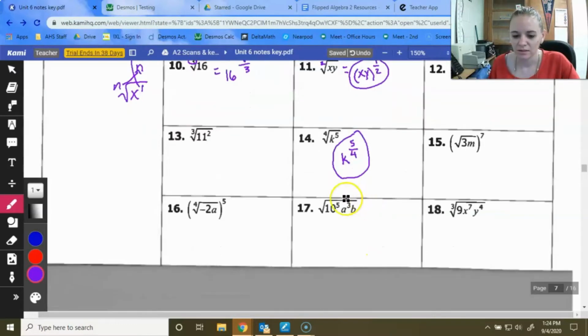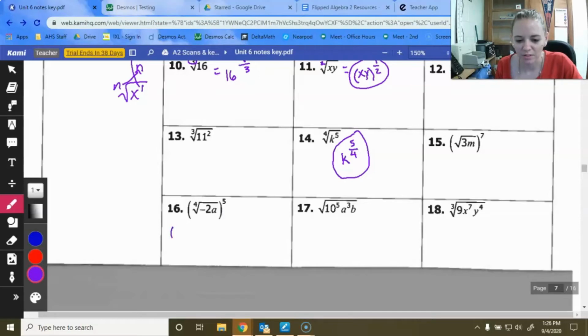Alright, let's see. What else can we do? This one has a negative. I have a feeling some people are going to be thrown off by this one. So this is kind of interesting. We have the 5, but we still have a radical, which is kind of strange. But it's on the outside. So it looks a little different as opposed to these. See how my number in some of these other ones is underneath the radical, but this time it's not? Well, let's just work with the inside and see what happens.